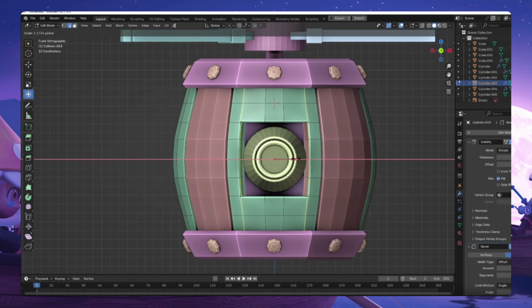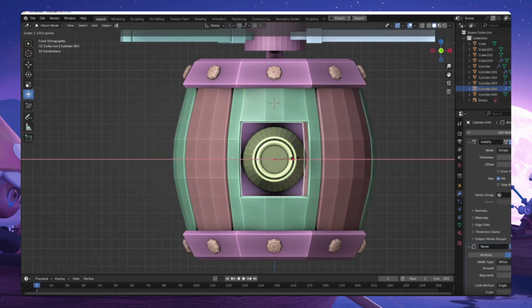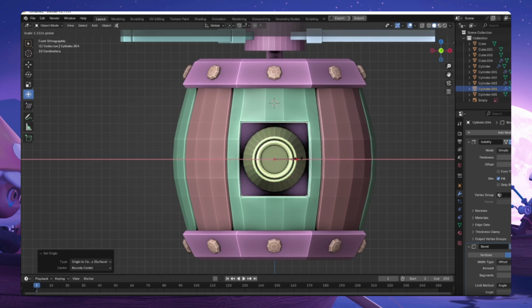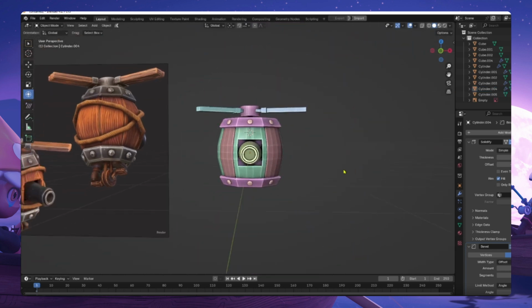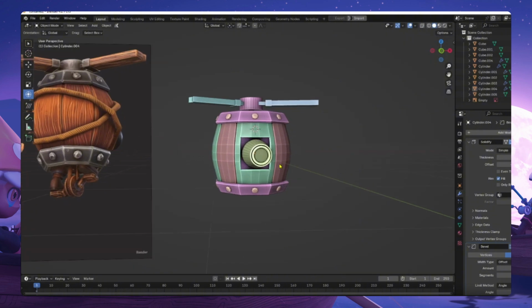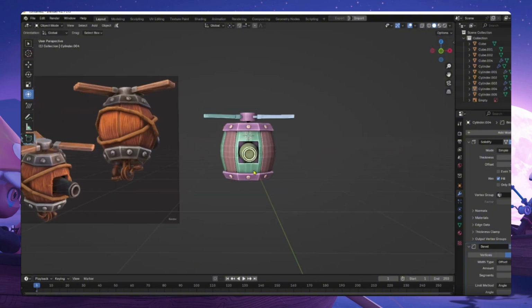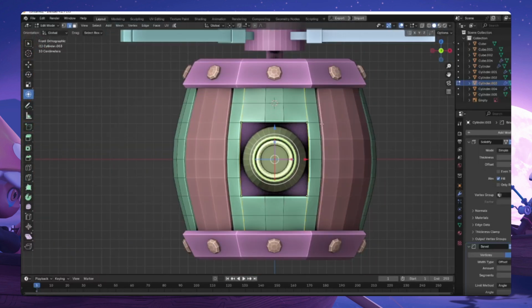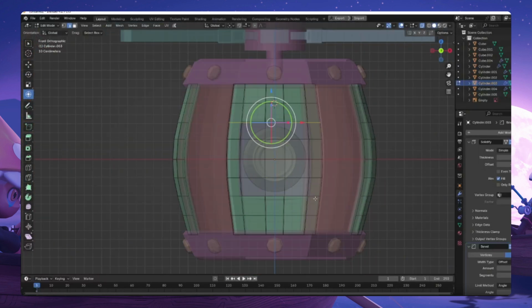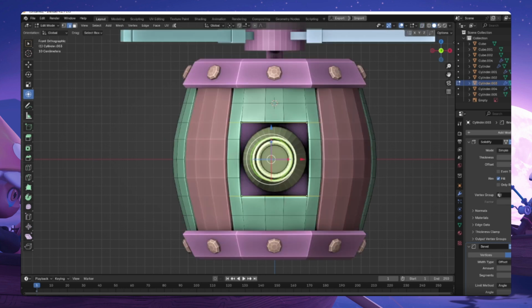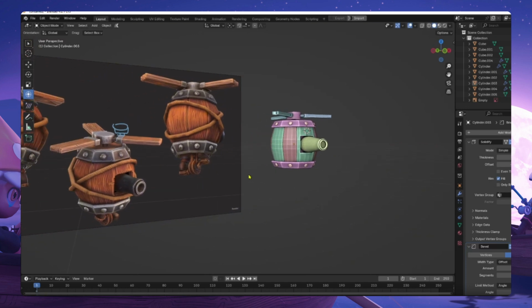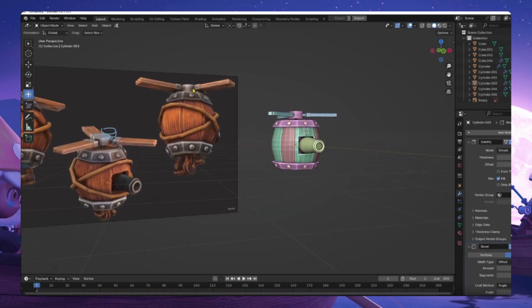You don't need to be perfect, definitely not in the start. Yeah, hopefully so far you've learned some things. This is looking pretty close already.